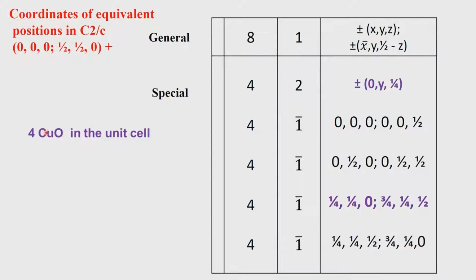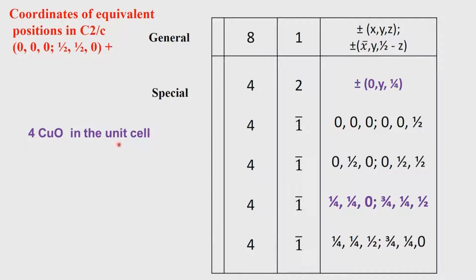We can measure the density of CuO just like we did the density of calcium carbonate in the previous example. So, we know the density. Avogadro number is known, and of course, with copper oxide given to you, we know the molecular weight. If we use the formula NM = ρVN, we will end up with 4 copper oxide units in the unit cell. If you want to call it a molecule, it is not really a molecule, it is a compound. So, 4 CuO units in the unit cell.